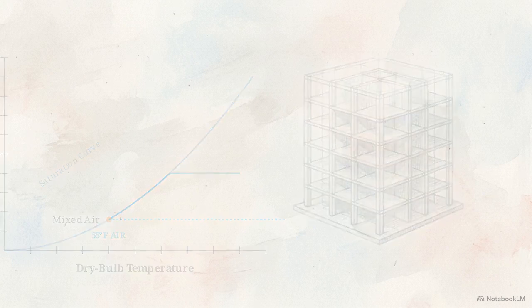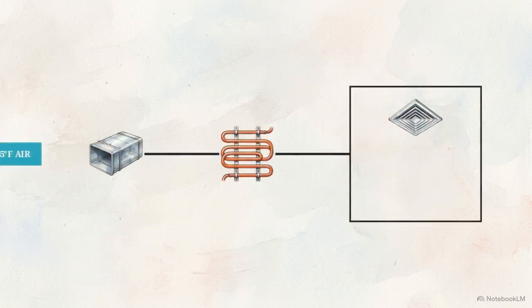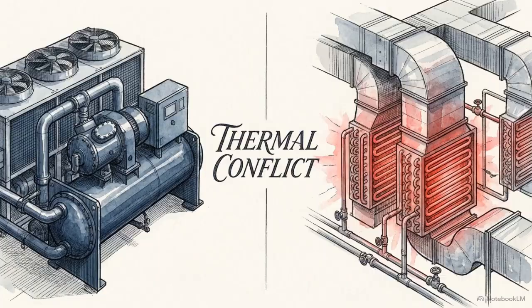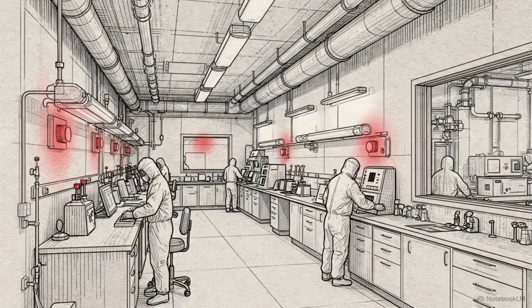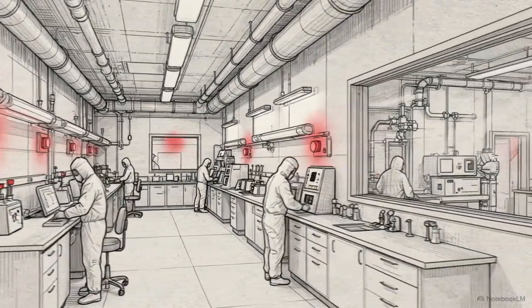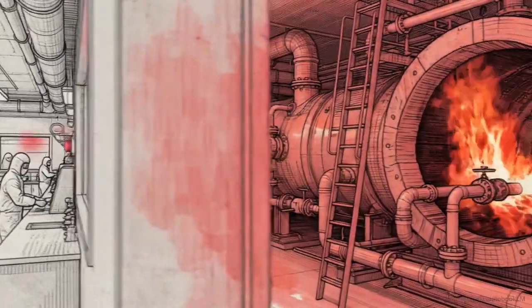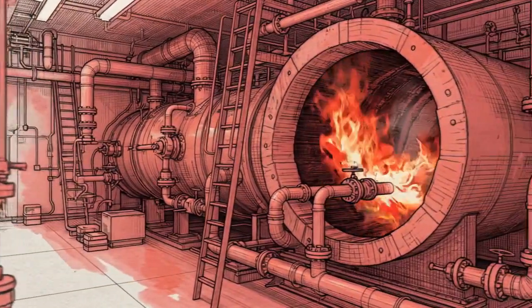Once the air reaches the individual zones, the secondary phase begins. Secondary heating coils warm that overcooled 55-degree air back up to whatever temperature is needed to satisfy the room's specific sensible load. This creates an operational paradox. The central plant is spending a massive amount of energy to chill the air, and then the terminal units are spending even more energy to heat it back up. Reheat systems offer unparalleled psychrometric precision for facilities with strict dew point and temperature requirements, but that precision comes with a severe thermal energy penalty.